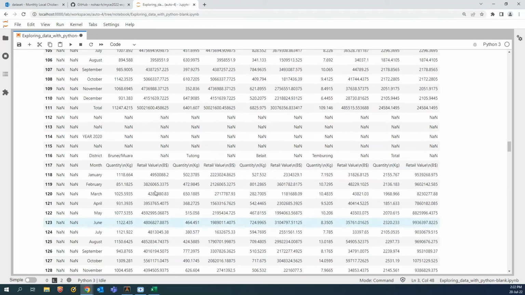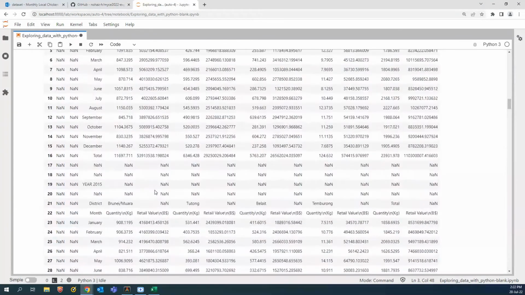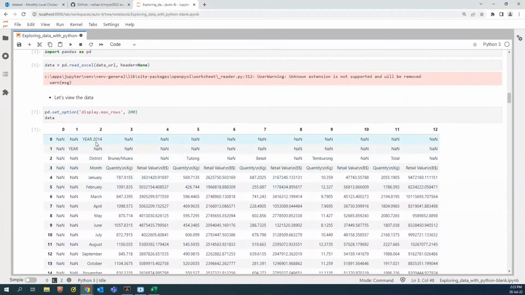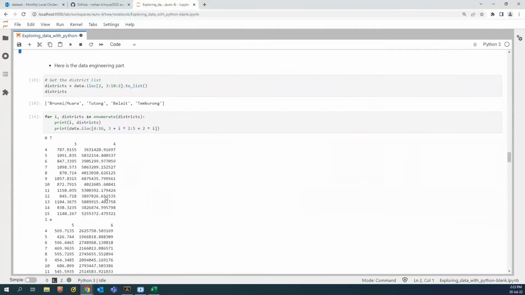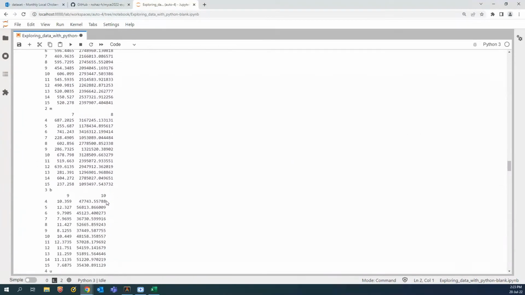Just to double check, since we're only looking at the first year: 787, 569, 687, and 10. So that is exactly what we get here.